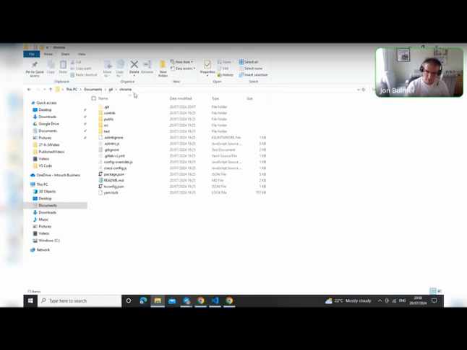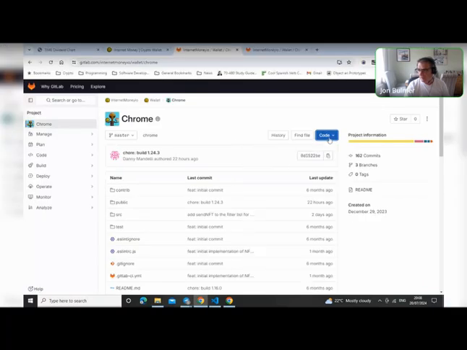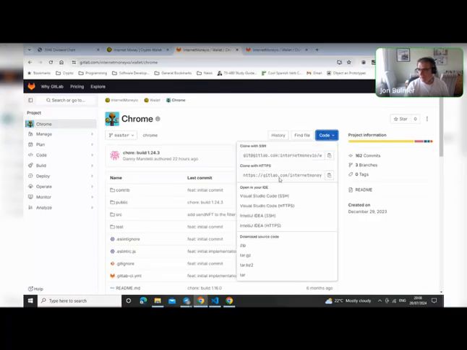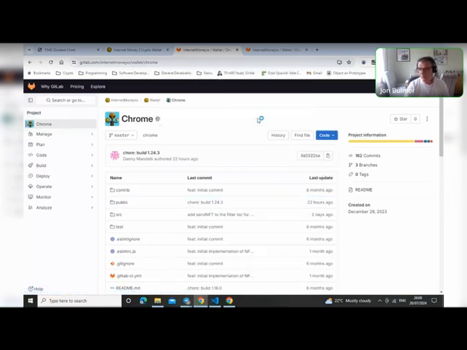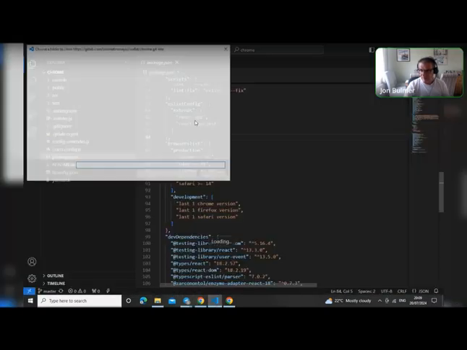Once I'd made that folder, I went into code, and from code I went to open in IDE, and the IDE is the Visual Studio Code IDE, which is freely available. Clicking on that opened Visual Studio Code.